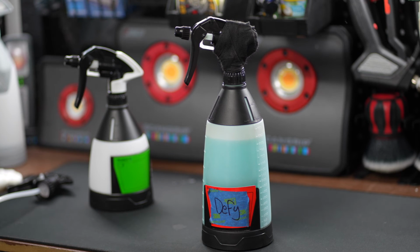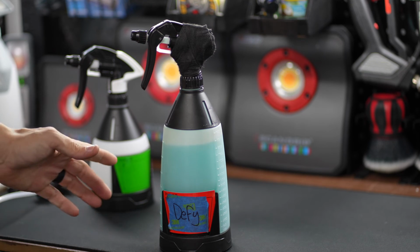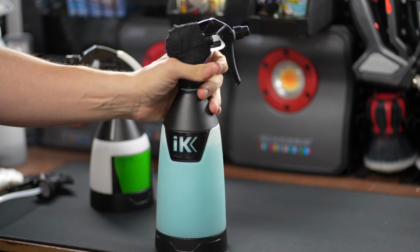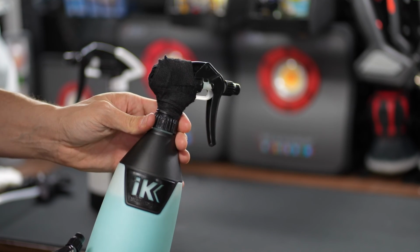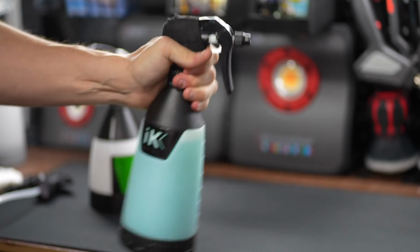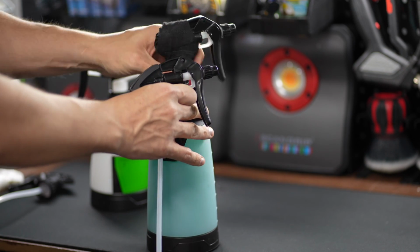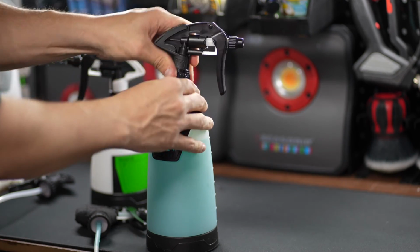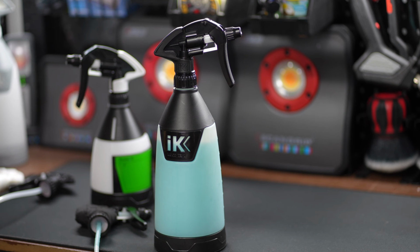Real quick, I just wanted to show you. This was the bottle I did it to. And I use this Ethos DeFi a lot. I actually like the product quite a bit, but I had this handle that I made, well, not made, I just basically modified it so that it was not digging into my hand. And it worked. It was fine, but obviously it doesn't look as nice as this looks. So now I get to not look like I just MacGyvered a bottle.